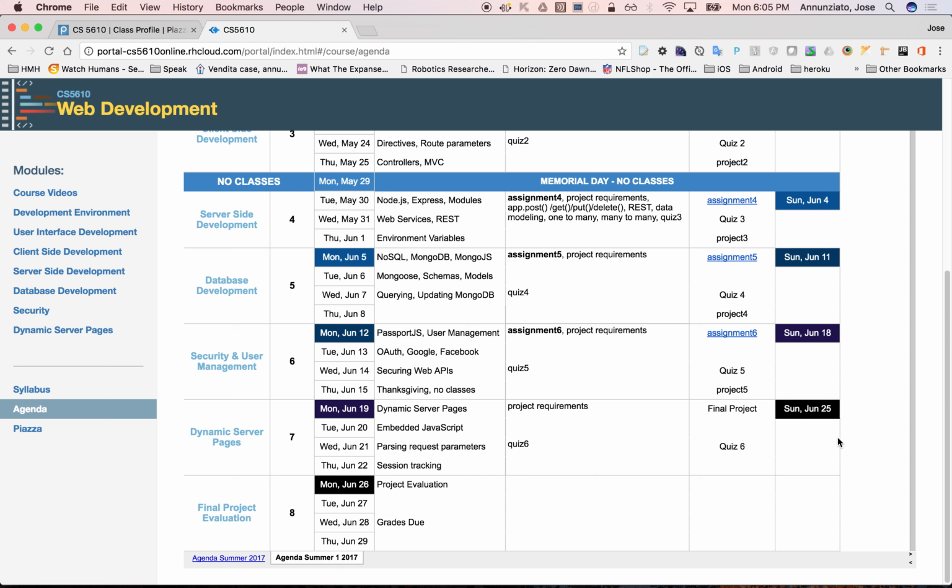But I typically allow students to keep working up until you get a text from us saying stop what you're doing. So make sure your project is always in a deliverable state, or in a stable state. You keep adding a couple of things, but be careful, don't break it, okay? Because that week is going to be very, very intense. Okay? So yeah. Any questions so far? All right.